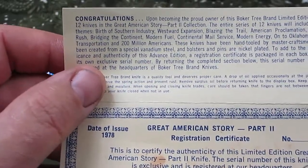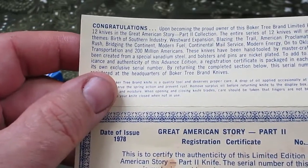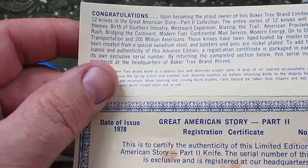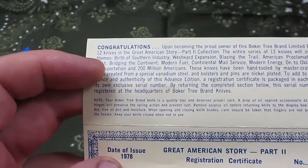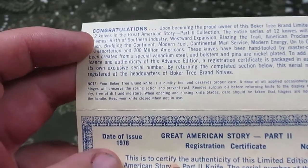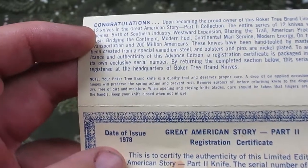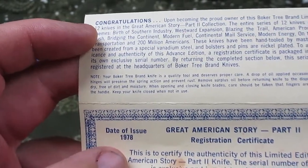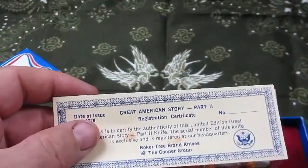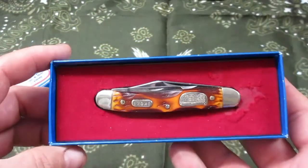These knives have been hand-tooled by master craftsmen. Blades have been created from a special vanadium steel, and bolsters and pins are nickel-plated. To add to the historical significance and authenticity of this advanced edition, a registration certificate is packaged in each box. Your knife has its own exclusive serial number. By returning the completed section below, this serial number can be officially registered at headquarters of Boker Tree Brand House. Wonder if I could register that now. I doubt it. But so that's the certificate, the registration certificate, and then we have the knife in this box.